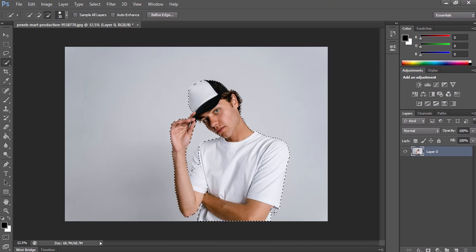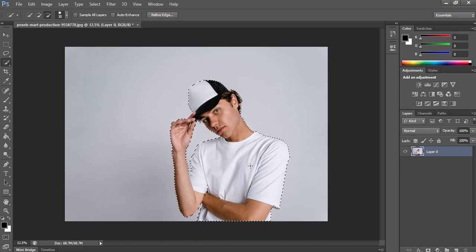Okay, so I think we've captured all of that now. We've still got this area on the shoulder here. We need to go back and fix that as well. So click on the plus here, and let's just go around there and make sure that's correct as well. It's a little bit untidy around there. Let's just tidy that up a little bit again. Make sure we've got that. Sorted. There we go. It looks much better. So those are our bits.